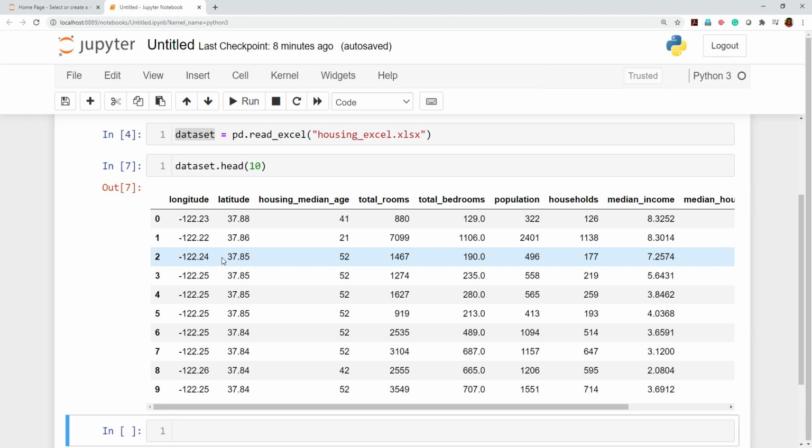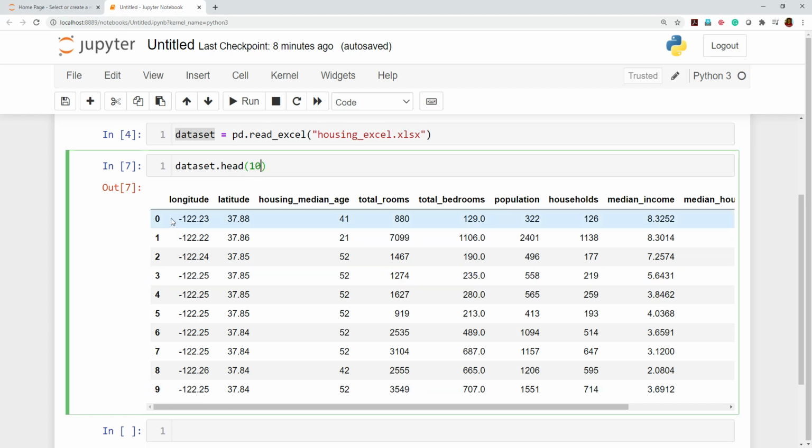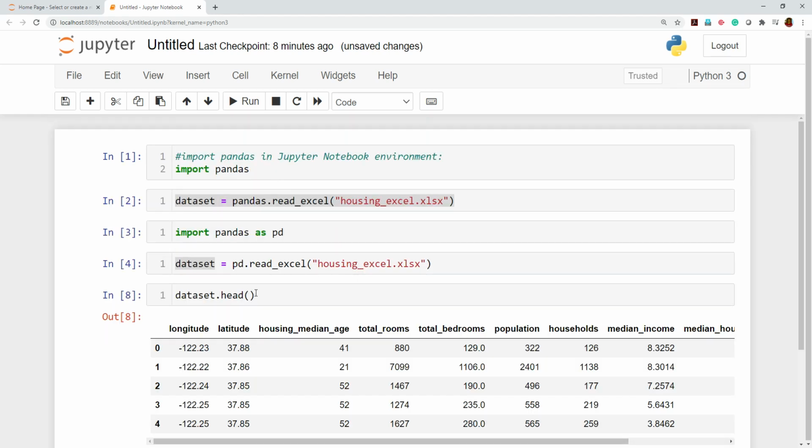Depending on the data scientist, they use those terms. Here we have used head 10, so it shows the very first 10 rows. If we remove this, by default it would show only 5 rows.